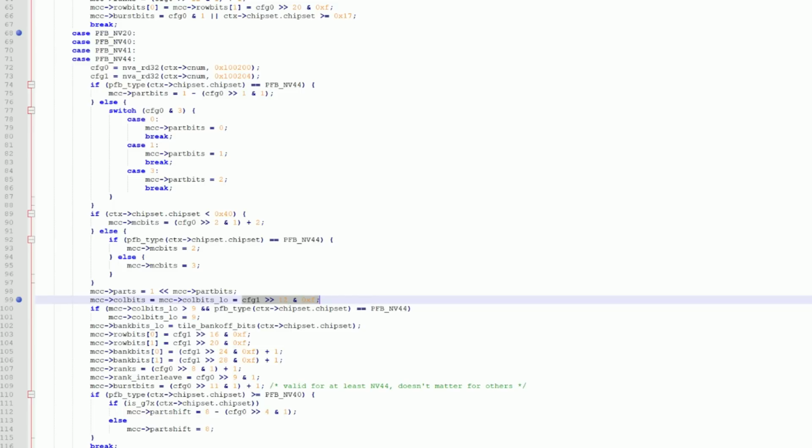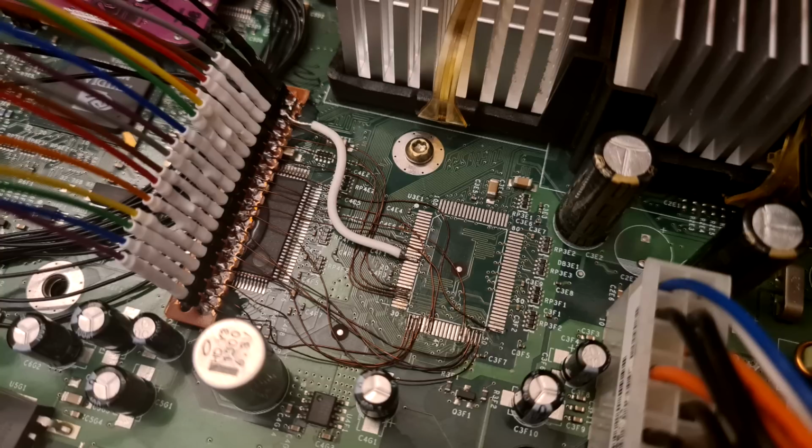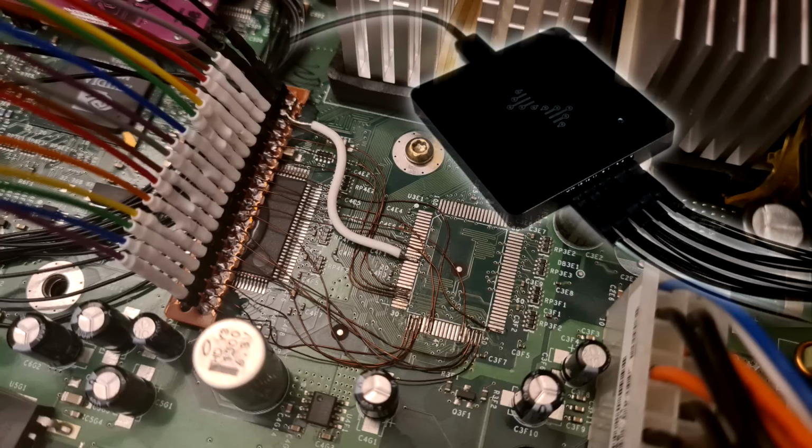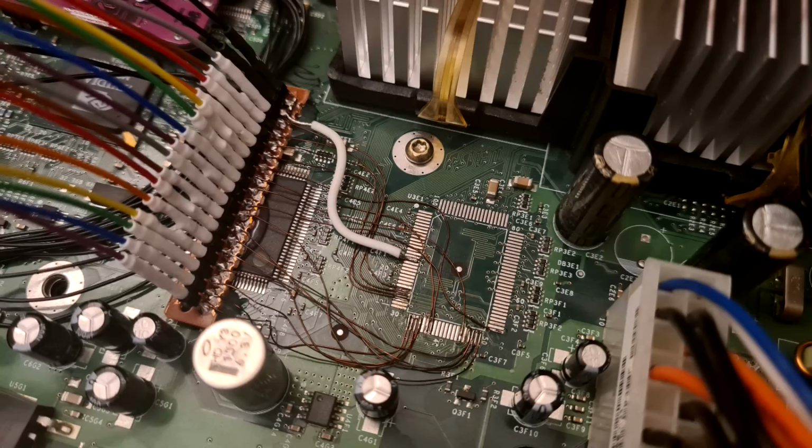But how are we going to know if bumping up to 9 even does anything? How do we know it has the intended effect? So I build this setup. What I'm doing is breaking out select pins of that RAM address bus and control bus and routing them to a logic analyzer. This lets me observe how the Xbox is trying to address the memory. Then I can have a modified BIOS. I used a BIOS in this case just because it's very low level. I'm needing a low level access here.